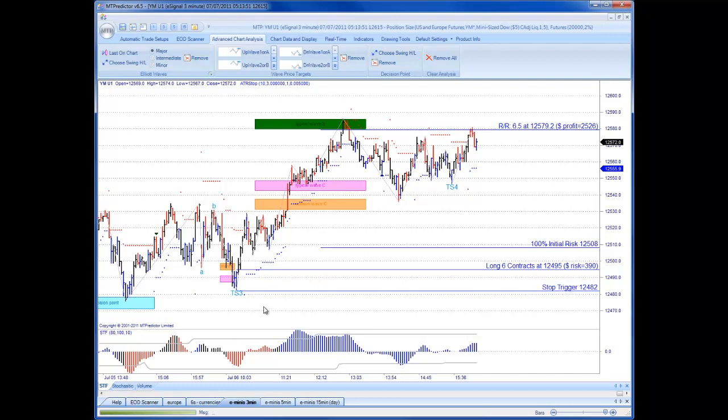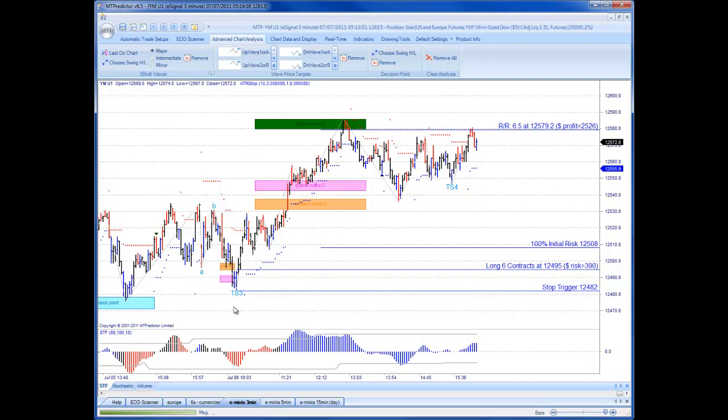And in fact, as I said at the beginning of this webinar, this is my favorite trade setup, because taking a trade off the end of a wave 2 gets you in right at the start of a wave 3. Wave 3s are normally the longest and strongest moves in the Elliott wave sequence, so this is the best trade you can have that allows you to get into a trade that has potentially the largest profit, as we can see here, $2,500, for the smallest risk, just under $400.